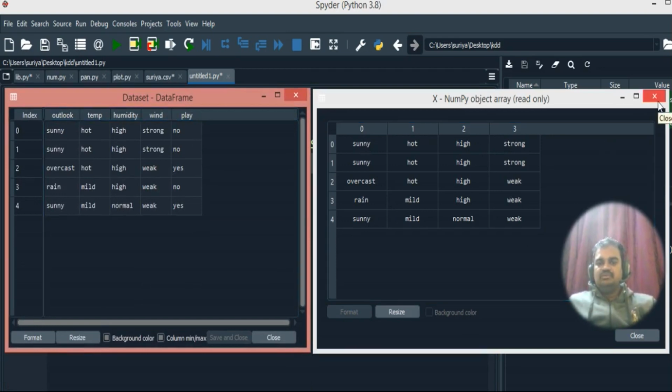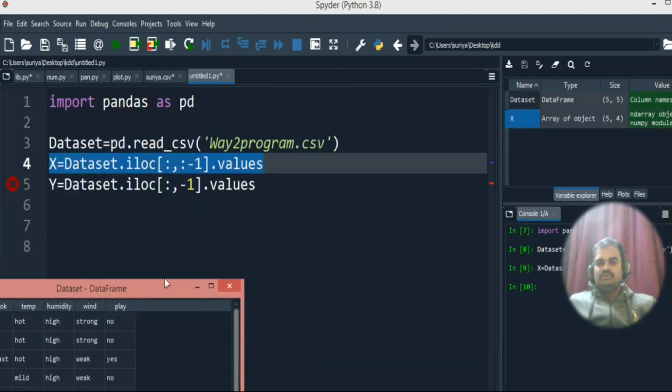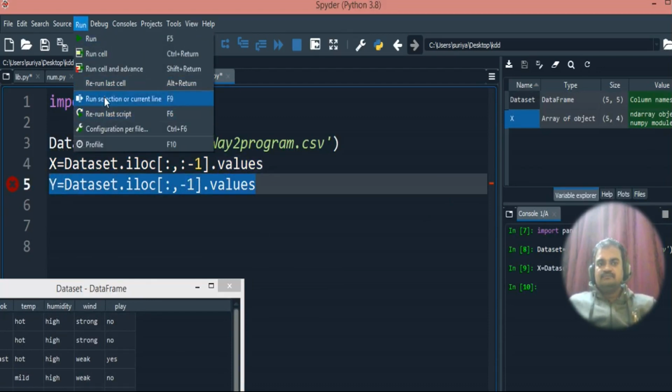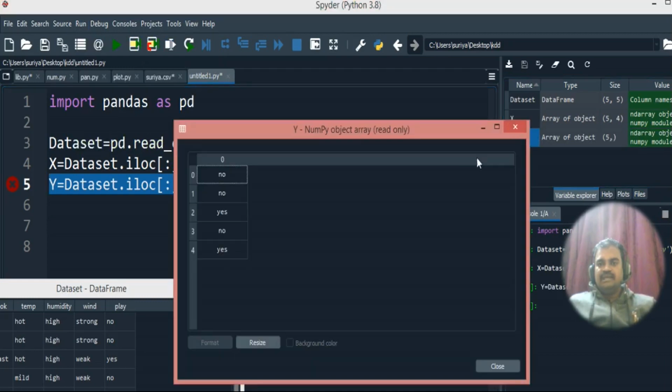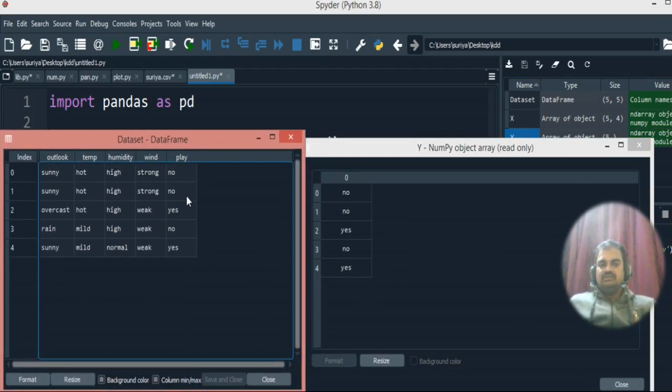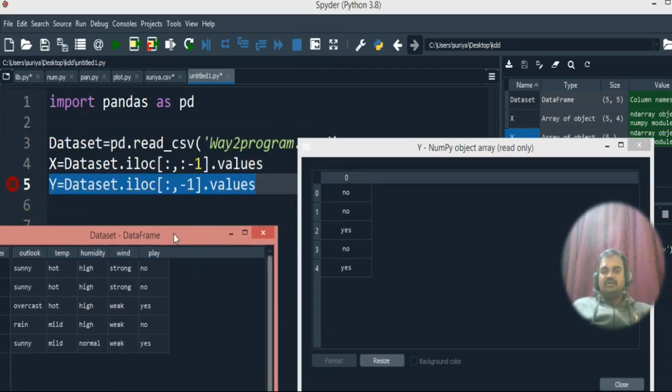And then we are going to see about y. What is y? I will execute y and show it here. So this is y actually. You can see the y. So y contains only the last column. So we split the x and y. x means the first 4 columns, that will come under x, and the last column we have, that will come under y. Okay. So from the split we can move on to the further things.